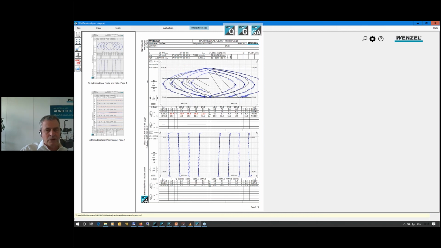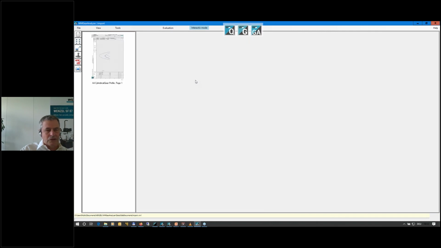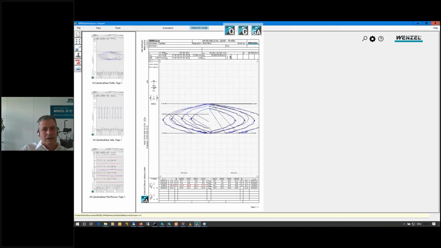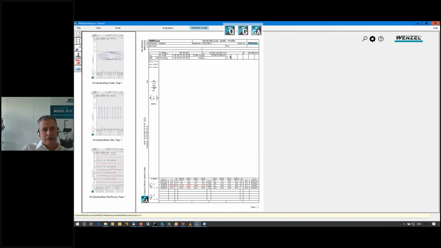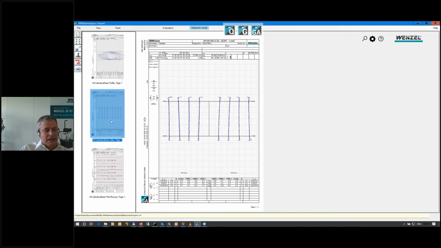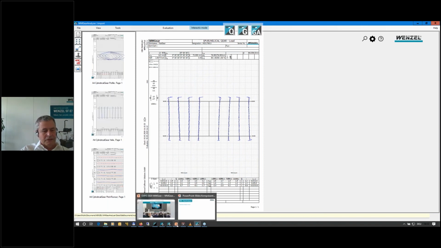Or you say, I want to have this diagram a little bit more clear. Let's say, okay, I want to have a diagram where the profile and the lead have their own presentation. So just switch to that presentation. There are a lot available, and you have larger diagrams you can work on, you can print, you can send, or you can do what you want. So now you can increase the dilation here. So you have a nice large diagram here on one screen for the profile and one for the lead. And there are a lot of things you can do after the measurement without doing an additional measurement.